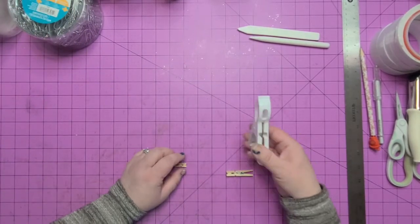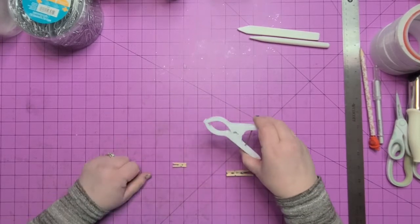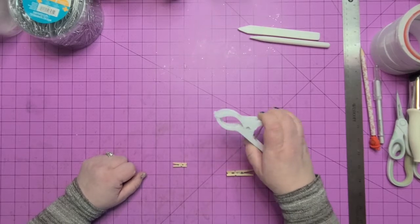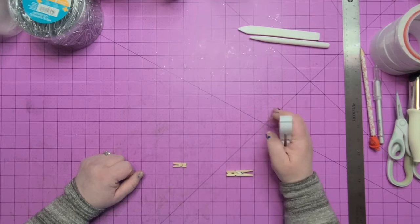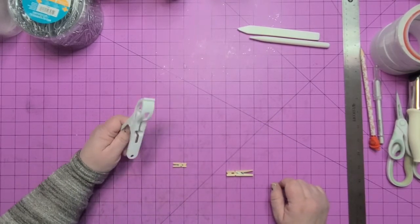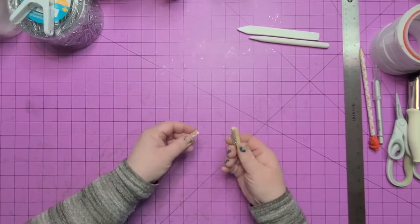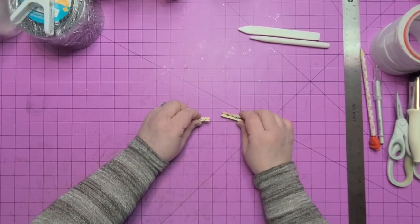Also, things that you could get, believe it or not, these are clothespins from Dollar Tree. I've never seen anything like them, but I buy them and I use them for clamps for when I have to hold things together, so they glue really well. So I advise those. I think there's like three or four white and three or four blue in the package. Or there's also the little mini clothespins that you can also get at Dollar Tree.